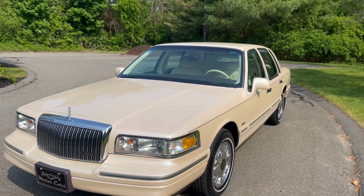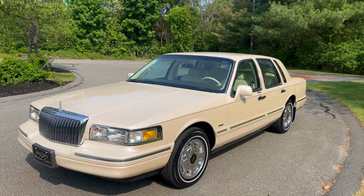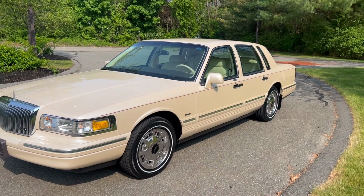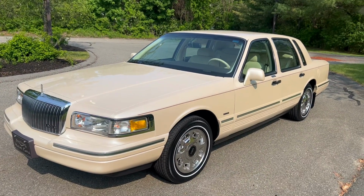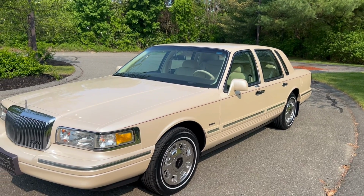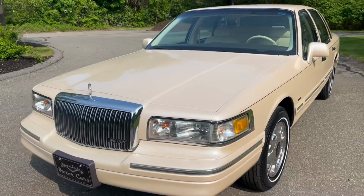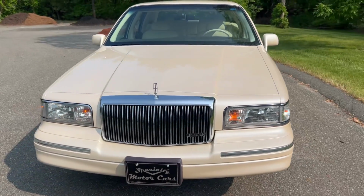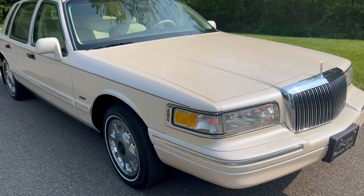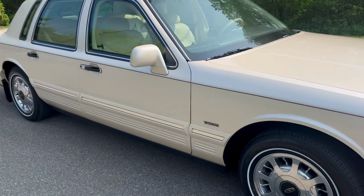I did do a few things to it when I got it in, including putting new white wall tires on it. The other thing I did is I upgraded and put those beautiful chrome 8-pocket wheels on. Now those wheels are technically not correct for a 95. I think they were available for 96, and definitely for 97s. But I think they're the most gorgeous wheel for this body style town car. And having them on this absolutely stunning Cartier model really makes the car pop.